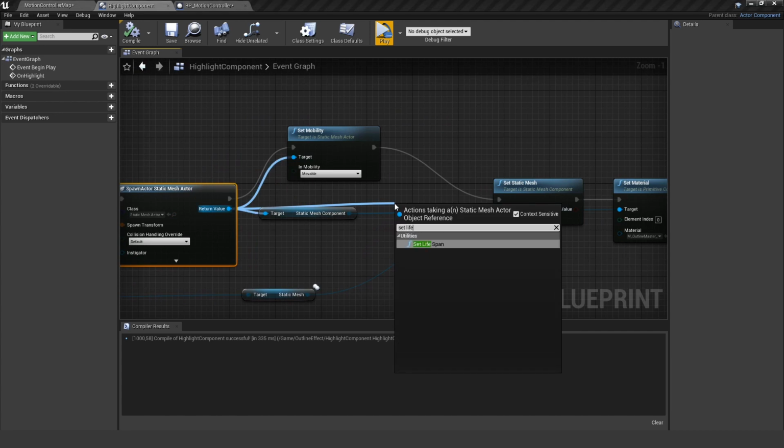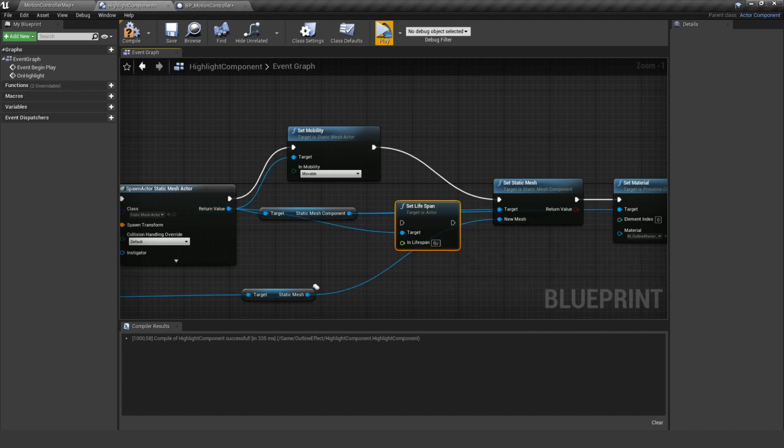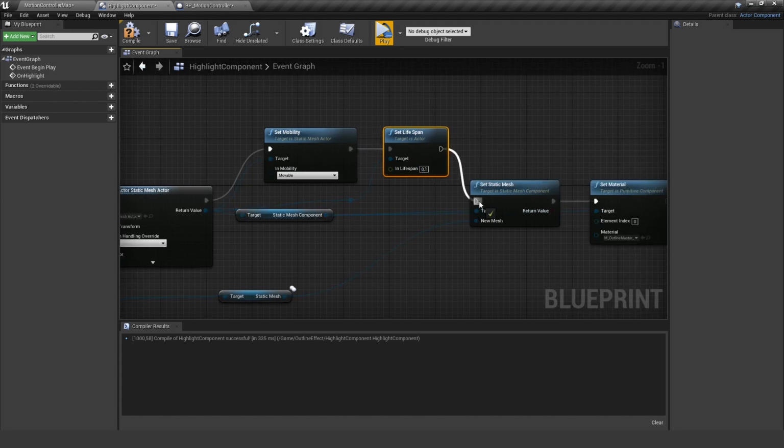So in Unreal, every actor has a lifespan. Basically, this determines how long this actor is going to live. And if it's set to 0, it will live forever. But if we set this to something very small, so maybe 0.1 second, it will be destroyed after 0.1 second.